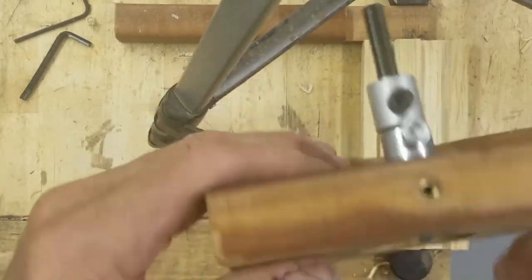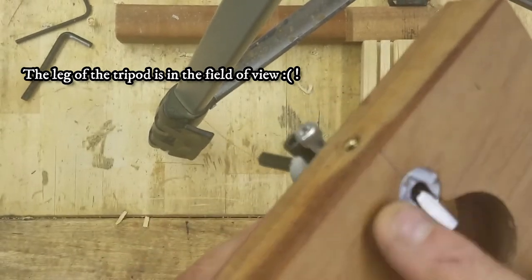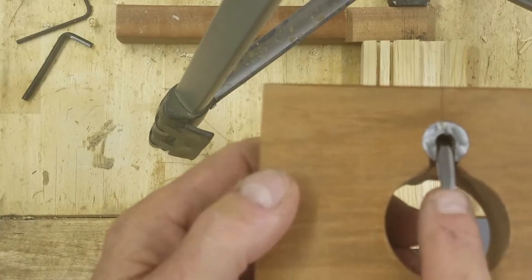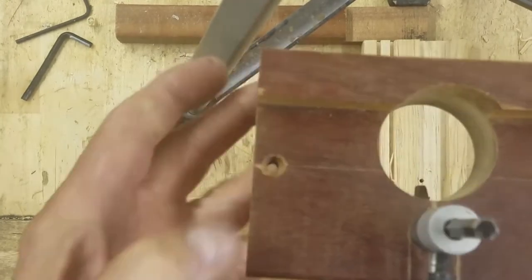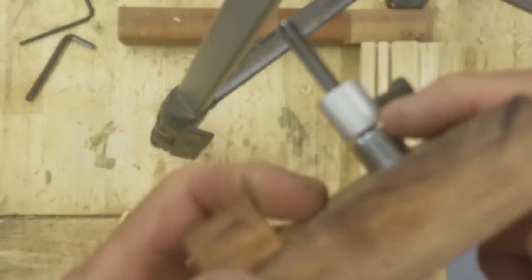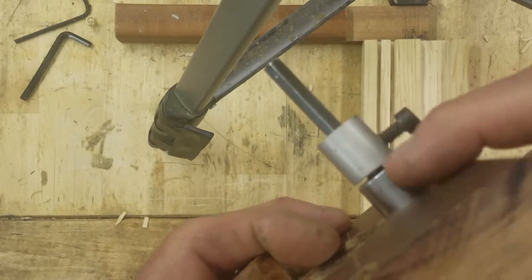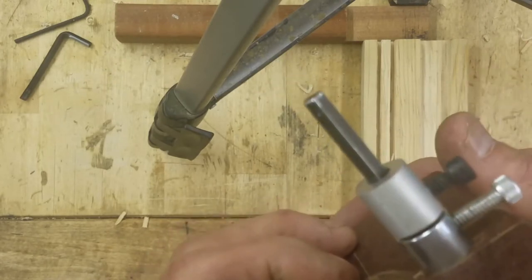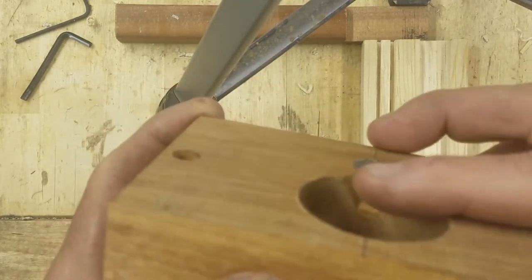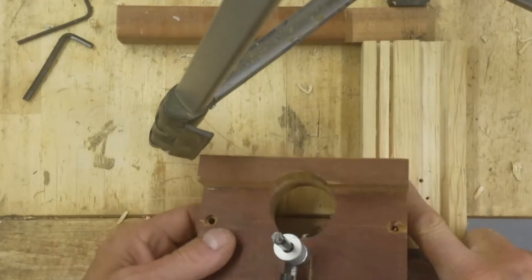Okay, so I've got my router plane all set up. The bit holder is nice and flush with the surface. The bit is aligned on the center line. And my stop collar is set just a little bit above the bit holder for our next step down. And I've got a slight cutting angle already ready on this.